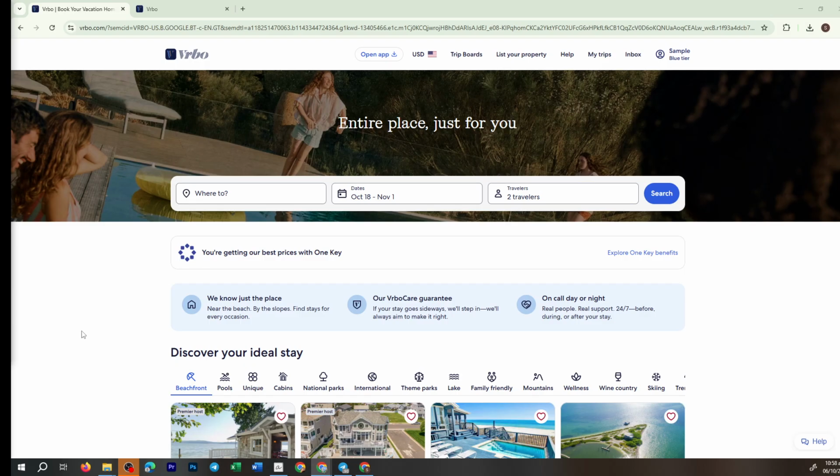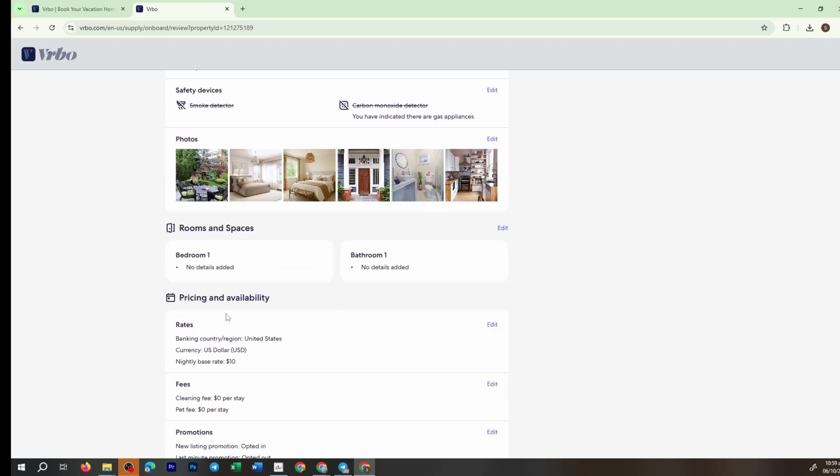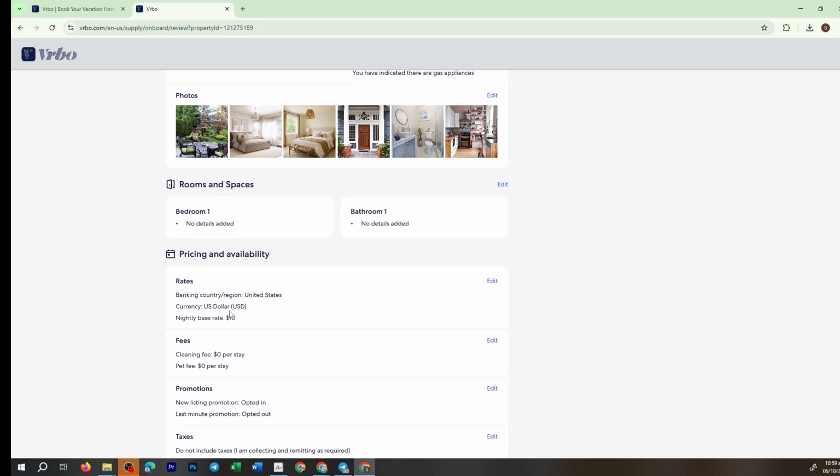Let's first talk about the simplest route. It involves sharing access to your existing account. Begin by logging into your Vrbo dashboard. From there, you should reach out to Vrbo support to take an important step. Get your co-host added as an emergency contact. This step is crucial because it allows your co-host to receive verification codes. They'll also be able to assist with guest messages, making it easier for them to help manage your property.